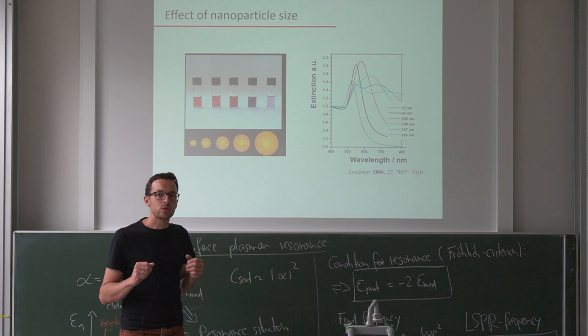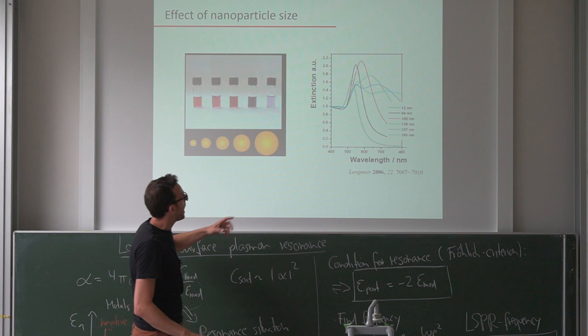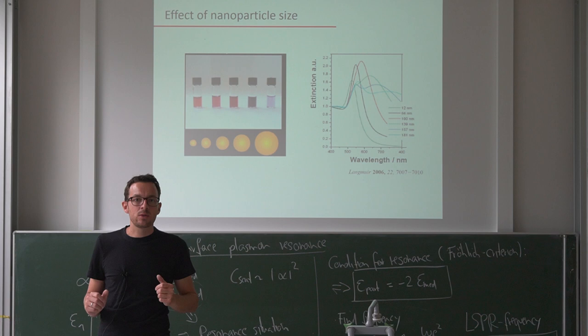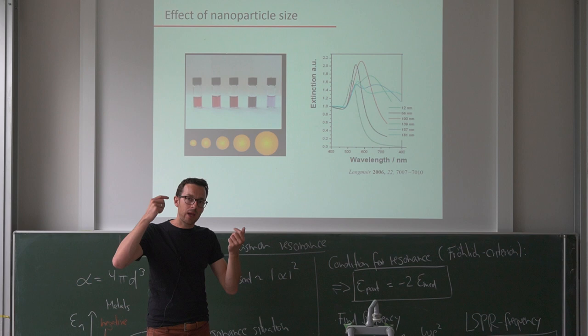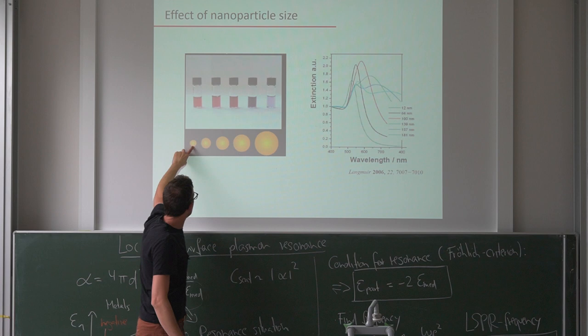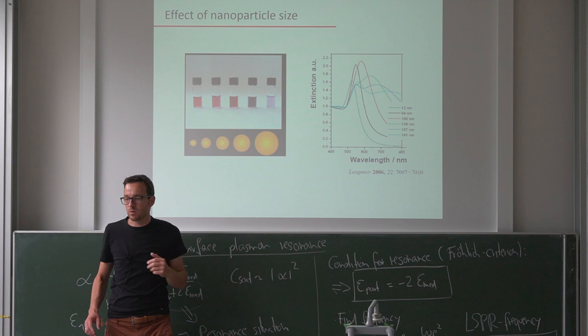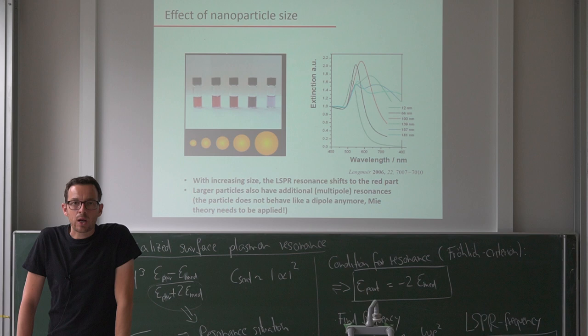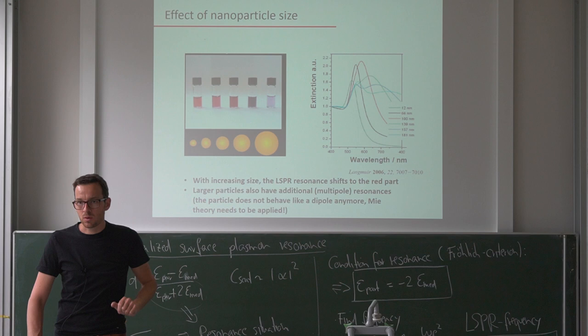Okay, and before that, you can simply picture this behavior as one where the resonator, so the region where the electrons oscillate back and forth, becomes larger and larger, and a larger resonator means a lower frequency, so a longer wavelength. You can picture this if you look at a guitar with different strings: the sound gets higher pitched the smaller you make the resonator, and the larger you make the resonator, the lower the frequency that is emitted by the guitar. Same thing here: a very small oscillator gives a high frequency, a large oscillator gives a low frequency. And if it becomes even larger, it becomes a little bit more complicated. Good, so we see the resonance wavelength shifts with particle size to the red part of the spectrum, so lower frequencies, higher wavelength.